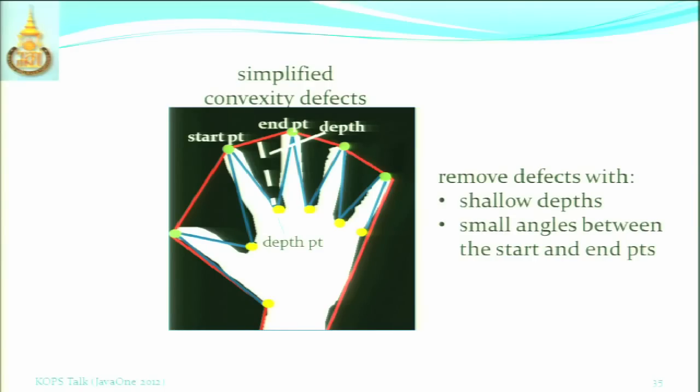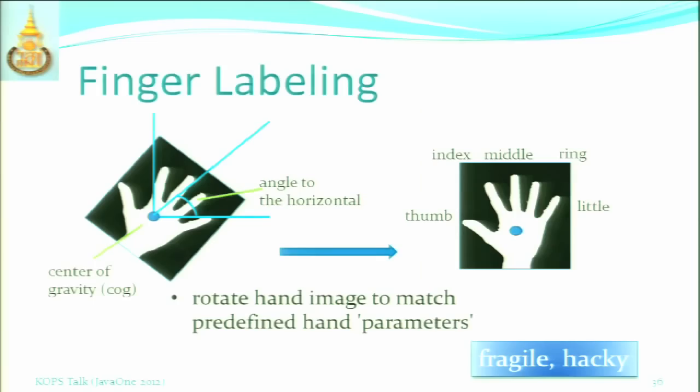Yeah, so you end up with the fingertips, and then there's another issue as well, which is, of course, my hand can be rotating, and so you have to sort of ignore the rotation information. So that's my thumb, and if I rotate my hand, that's still my thumb. So you have to sort of undo the rotation effect. And finally, you label the fingers.